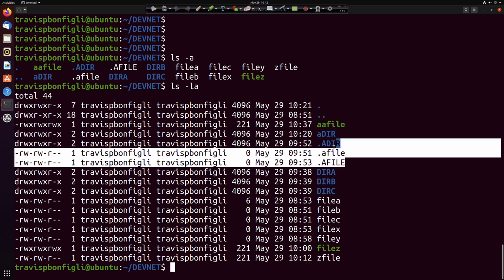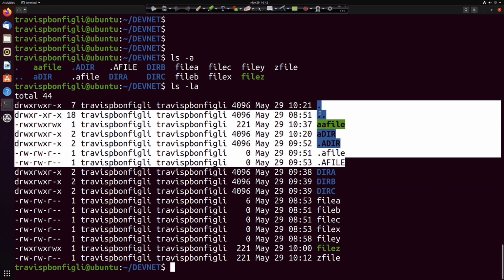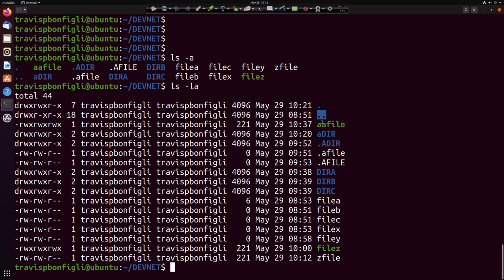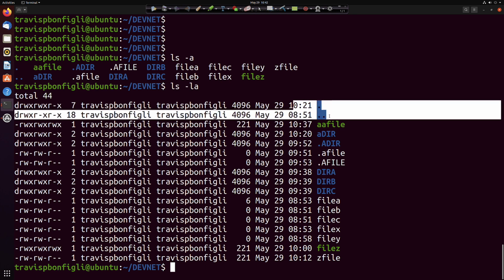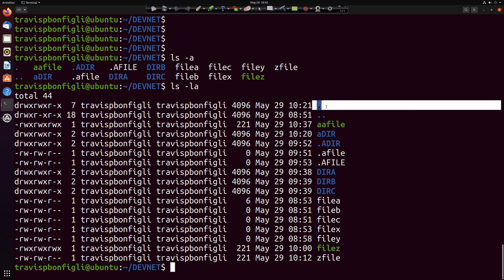And remember, the definition of a hidden file is that it begins with a single period. Because here's one that begins with a single period, but then is followed by a period. We'll talk about these briefly here and go into much more detail later, but this dot by itself represents the current working directory. The dot dot represents the parent directory, or the directory immediately above the directory I'm in, and the directory I'm in is named DevNet. The directory immediately above that is represented here in shorthand with the squiggly, which simply means your home directory. But this is how you would show files that begin with the dot.